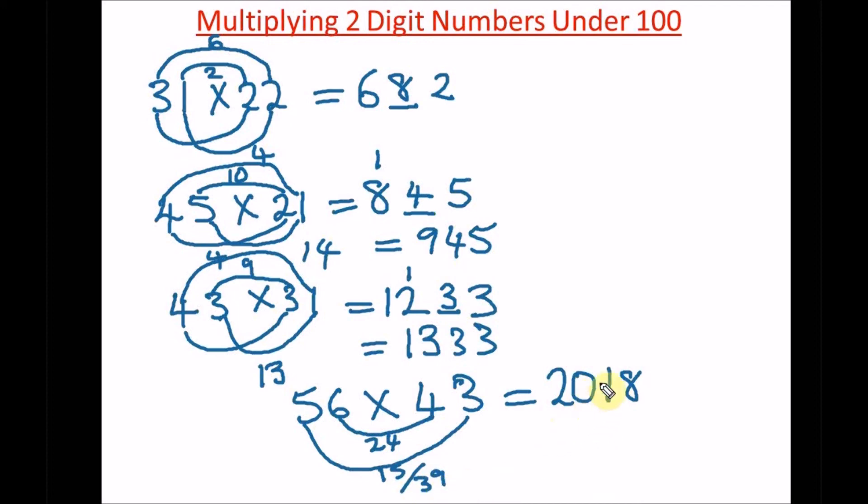We work with the two middle numbers. Write down 8 here, then add 9 to 1, which gives us 10. Write 0 and carry 1. We have 3 left here, so 3 plus 1 is 4. 4 plus 0 is 4, and drop down the 2. So our answer is 2408.